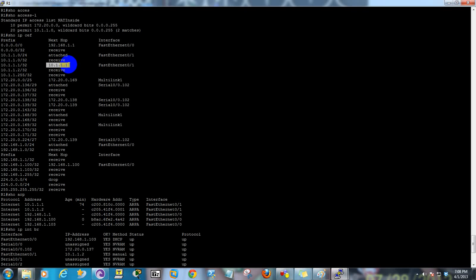Every time this processor has to stop, look at the incoming data, look at the incoming Ethernet frame, and say, okay, where are you going? It strips off the source and destination MAC address information and flips it over. The new destination is going to be the MAC address of the next hop router, from the IP-to-MAC mapping in the ARP table, and the new source is going to be the outgoing interface.